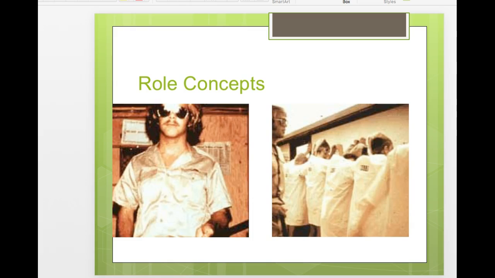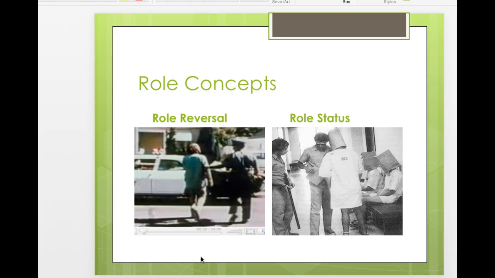The guards were given uniforms and sunglasses so their eyes wouldn't show. They let it play out — prisoners were locked in classroom-converted cells with no sense of day or night. After the first day, the guards really began to take on their role: they woke prisoners at all hours and made them do humiliating tasks. The experiment was playing with role reversal — a normal law-abiding citizen becoming a prisoner — and role status between guard and prisoner. Today, the Stanford Prison Experiment would not be allowed ethically due to its psychological impact.